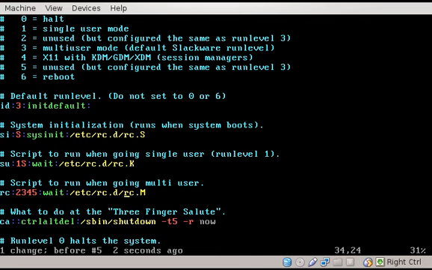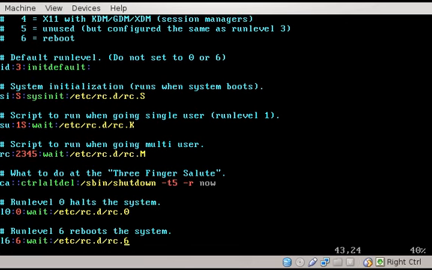So it would have run the rc.M command, and that is on run levels 2, 3, 4, or 5. Pretty much any run level except for your shutdown, your halt run levels, and including your GUI run level, it runs this as well. So this is the one that takes you into multi-user mode, and we'll take a little look at that later. Some special actions are set here. If you do Control-Alt-Delete, what does the system do? Well, it reboots, and it reboots by way of this command here.